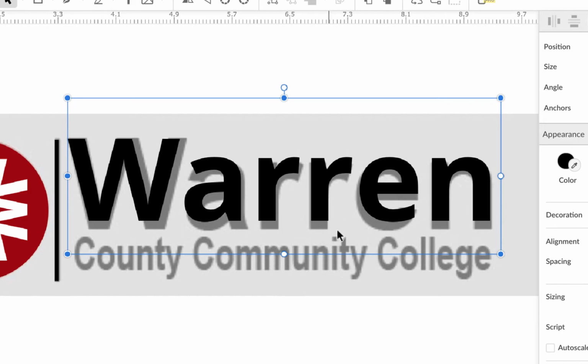And I'm not going to mess with the tracking right now. Like I said, that's the spacing in between the letters here. You can see there's a little less spacing here. That's something called kerning, which we'll deal with later on down the road. But right now, I'm just going to try to match it up the best I can.